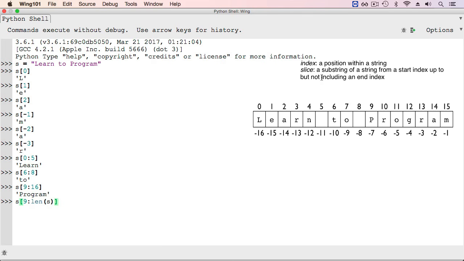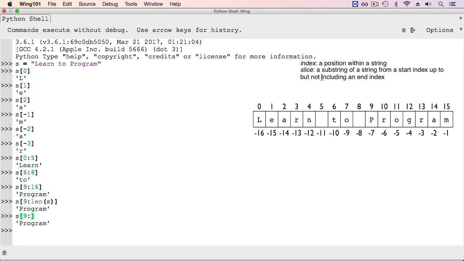Len is a built-in function that returns the length of the string, so this expression is equivalent to the one above. Another alternative would be to go from 9, put the colon, and omit the ending index, in which case the default is to go to the end of the string. So this is also equivalent to the two expressions above.